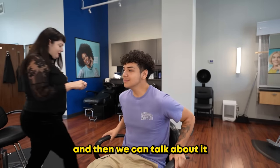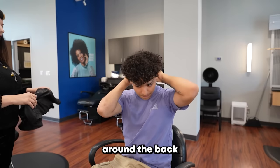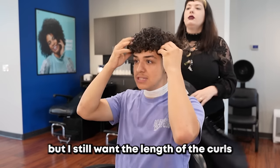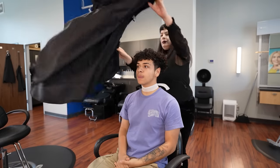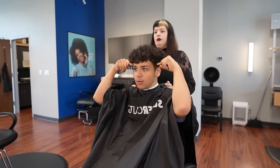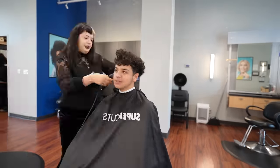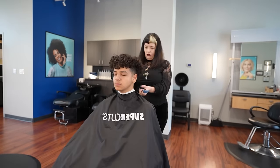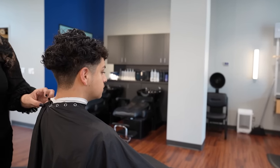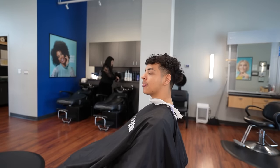I hope y'all wished me luck because this is not fake. Let's go! I don't have any specific requests but I want something a little bit off the sides — I haven't had a haircut in a while — and around the back. Maybe a little trim of the tips on top of my hair, but I still want the length of the curls. From the start I felt like she didn't know what she was doing, but hey, it doesn't hurt to try. I was so nervous when she started getting her tools. I started a conversation with her to distract myself from being at a 2.8-star barbershop. She started cutting my curls and I got even more nervous.